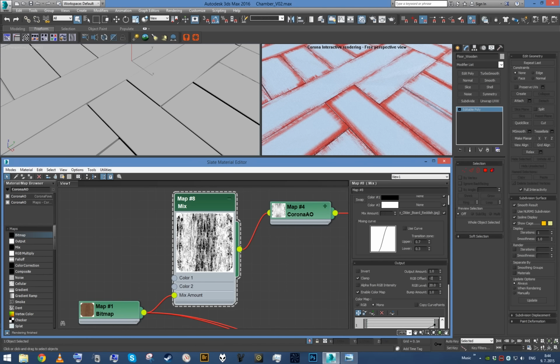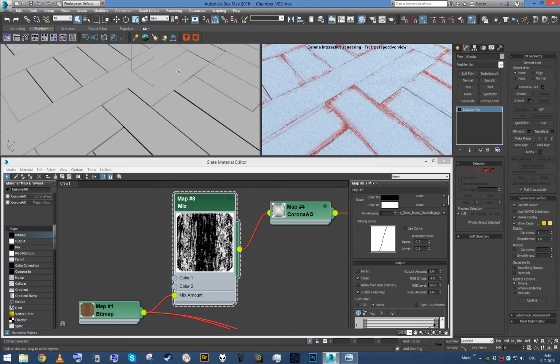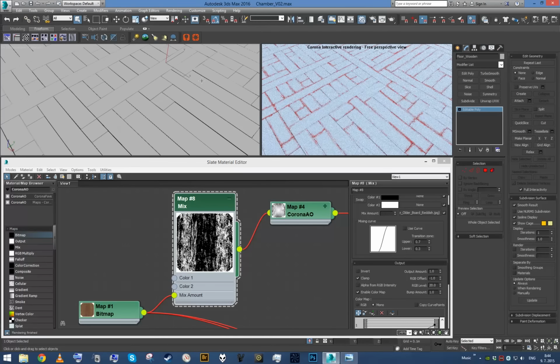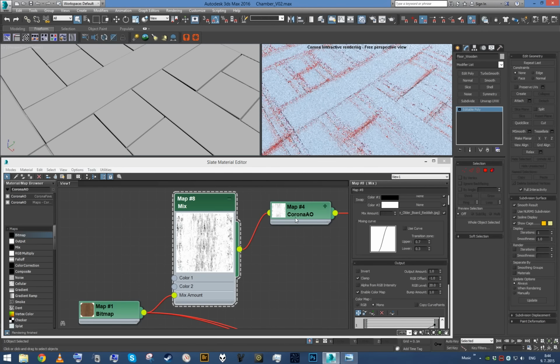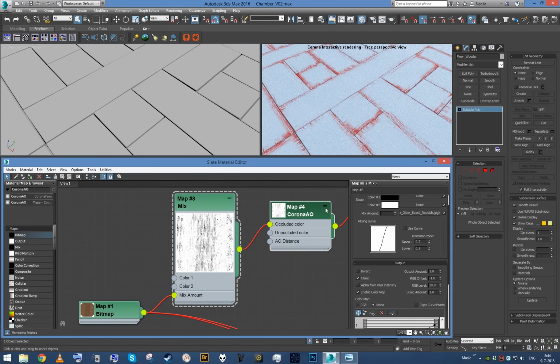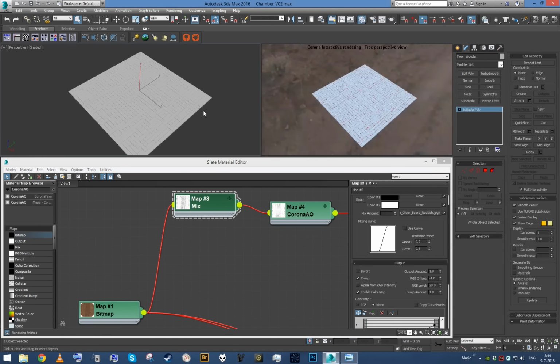Maybe we can dampen the effect a little bit by increasing the contrast of the map further, because we are controlling the occluded color, so the more white it is, the more broken apart this is gonna be.